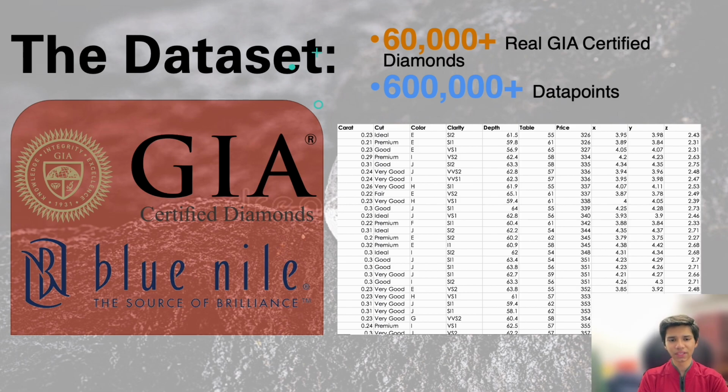So within our training dataset, we have carat, which is the weight of the diamond. We have cut, which is a ranking of how well the diamond has been cut. The color, how clear the diamond is. Clarity, how transparent the diamond is. Depth and table, which both relate to the brilliance of the diamond. Then, of course, we have our dependent variable, the price, what we aim to be predicting. And then we have our dimensions of the diamond in X, Y, and Z axes.